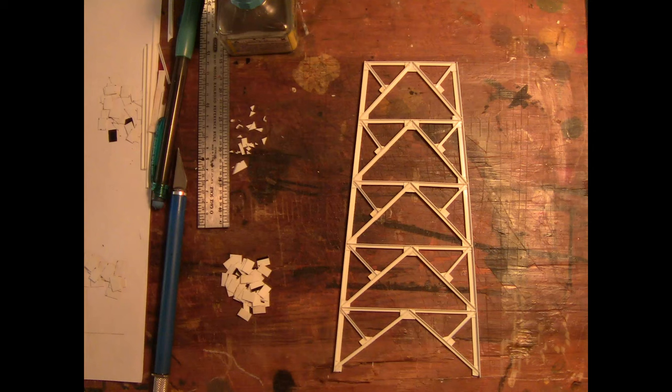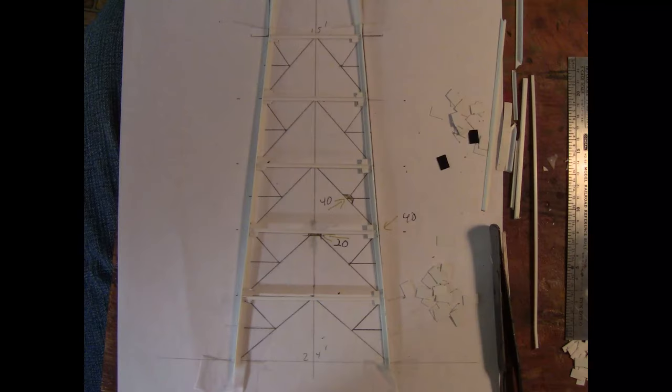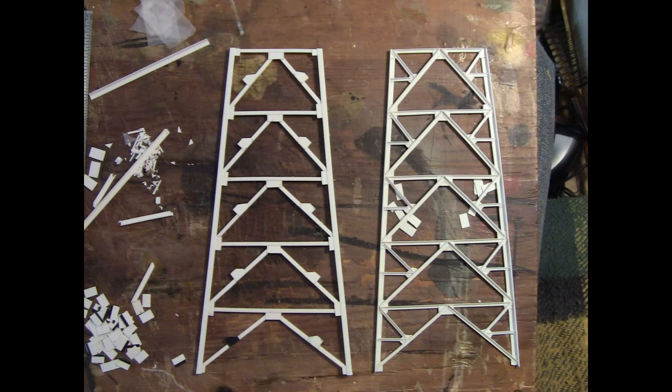Then I take it off the template and cut the legs off at the top and the bottom — and basically we have the structure to this point. There's one other small brace that goes in these, added from that last plate out to the center of each of those 10-foot places on the outside angle on the corners. Then I start building the second one just the same as the first, using the same template and the same pieces because they worked well the first time.